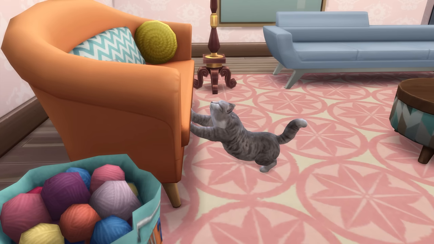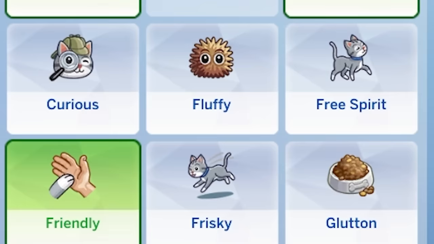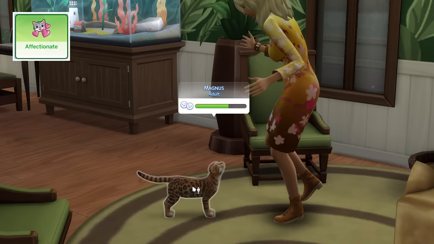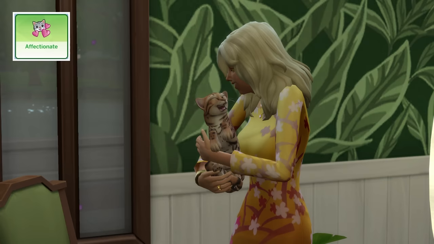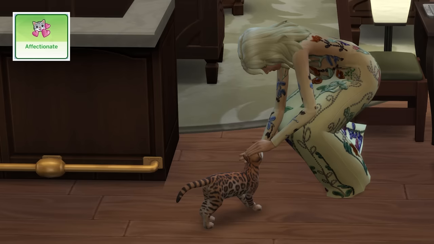How your cat behaves is also influenced by their traits, and a cat will have 3 traits out of a possible 17. Let's take a quick look at all of them and how they affect your cat. Affectionate cats love their owners and will be more friendly and stay closer to them, and they'll also get 25% more satisfaction points from feel the love interactions. You can also pet affectionate cats for a decent boost to your social need.